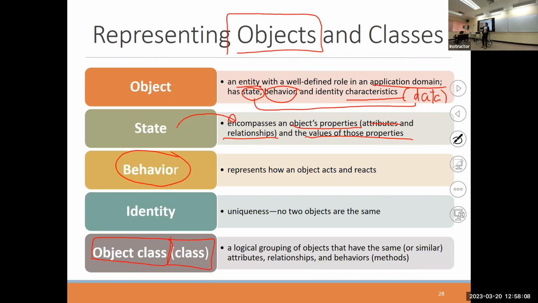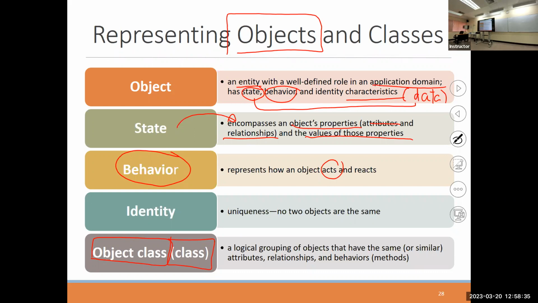Behavior: every object has a behavior. That means the things you can do in the software world. Of course, it will represent what we want to capture in the software, such as you may say a student can eat, but we are not interested in modeling the eating behavior in the system, right? We are interested in registering a course.